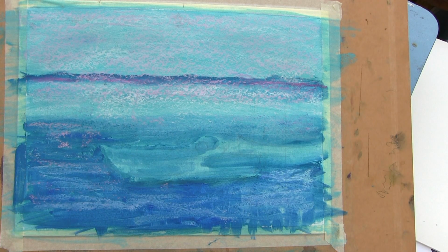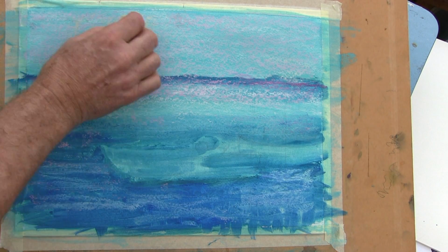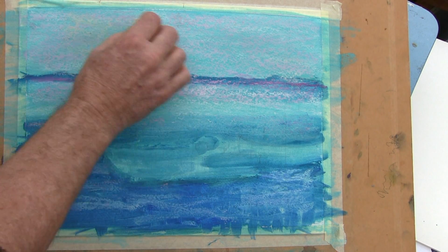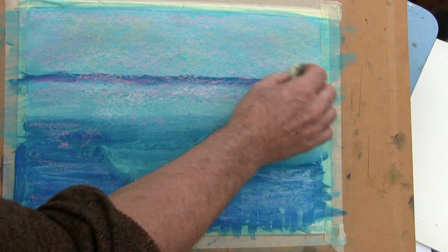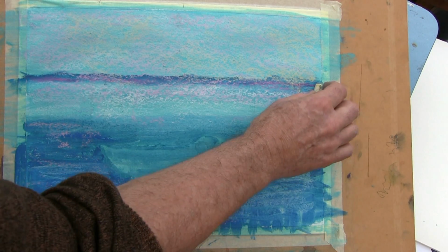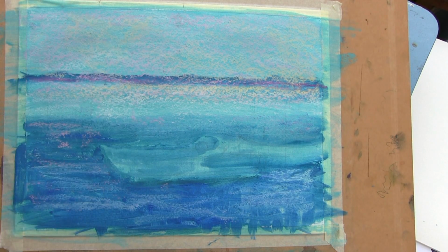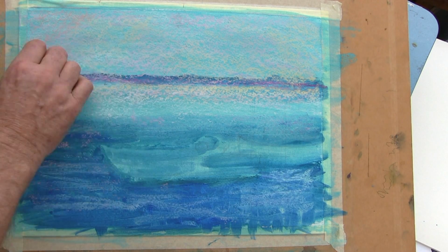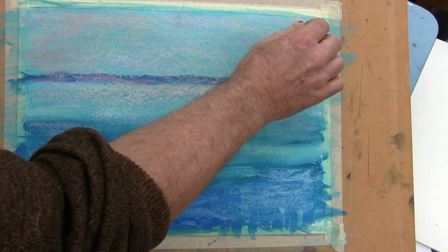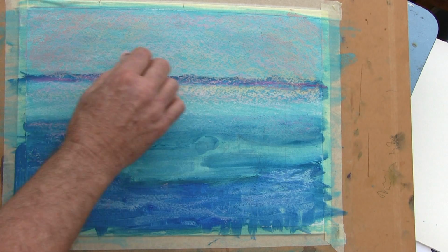I want a bit more cream in the sky, so I'll take this cream now and just start to work it out. So this is broken colour, you can see all the glowing through of the texturing. There are so many ways to do all of this. This is just one way of working. Right along there. A little bit warmer as it comes down. So I'm going to take slightly warmer pink, bring that down to here. Now we're getting the effect of light really glowing through here. It's so quick to do, look. But you wanted to see pure colour.